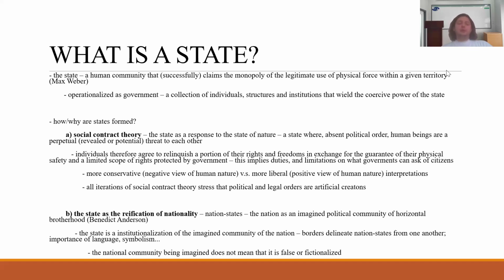This imagined community of the nation is institutionalized within the state, because when we have a state, we have clear borders. These borders separate us from other nations. Because we have nation states, we know where the land of the Croatians ends and the land of the Serbs begins geographically. When you take the example of perhaps South and Southeast Asia, we know where the land of India stops and where the land of Bangladesh, for example, begins.